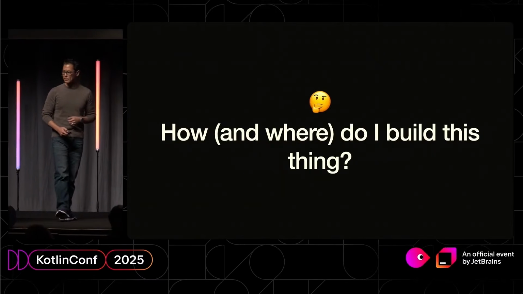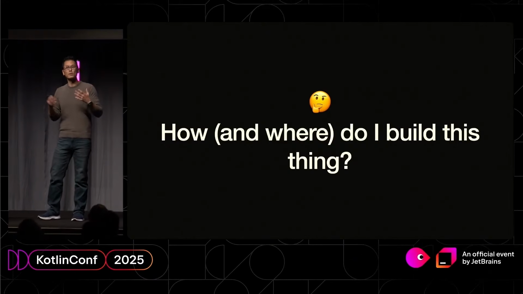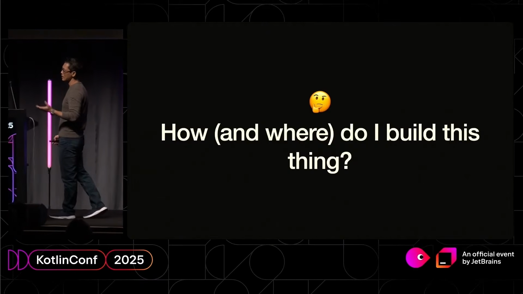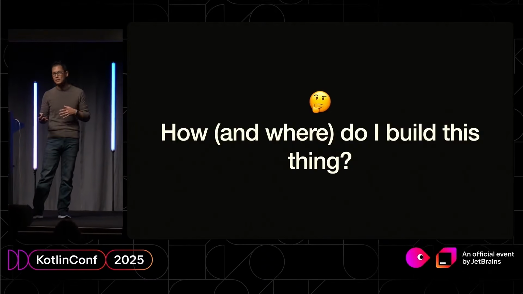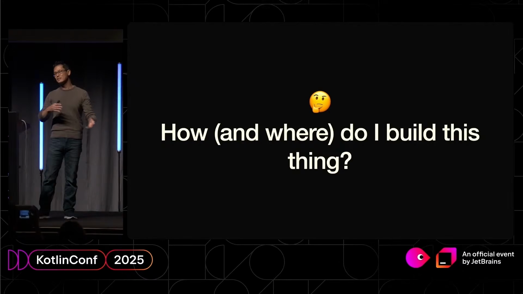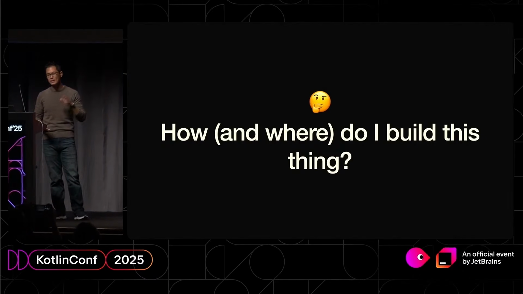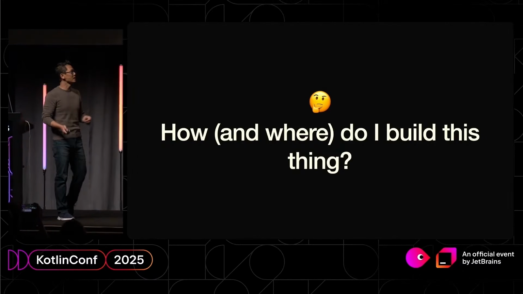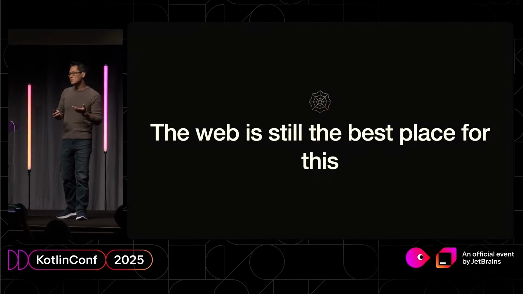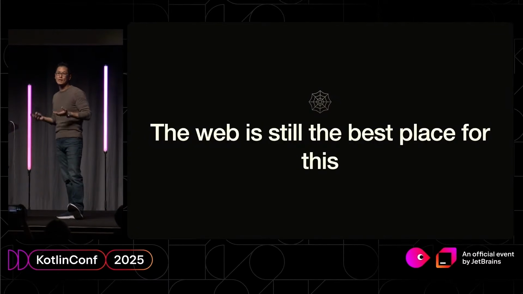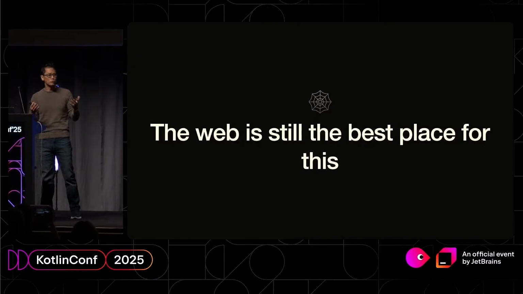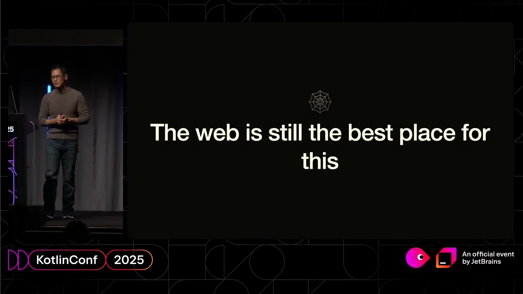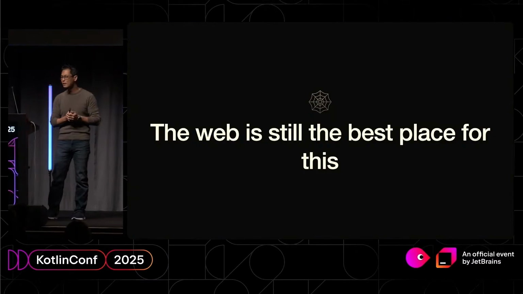So then your train of thought is kind of like, all right, how and where am I going to build this thing? So you start thinking about, how am I going to get this done? What tech should I use? What platform should I use? I can write it in Android or iOS, but then I've got to deal with the store and developer accounts and all that kind of stuff and approvals. And so sometimes, or at least I do, I land on the web. The web is usually the best place for little side projects, right? It's still the most accessible to most people. You don't have to, again, deal with approvals or have a developer account to do anything. It's cheap. You have lots of options to deploy. So the web is still really great for side projects.